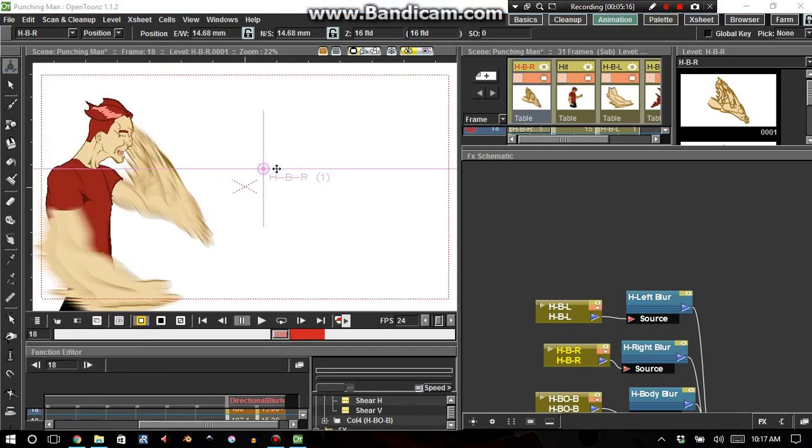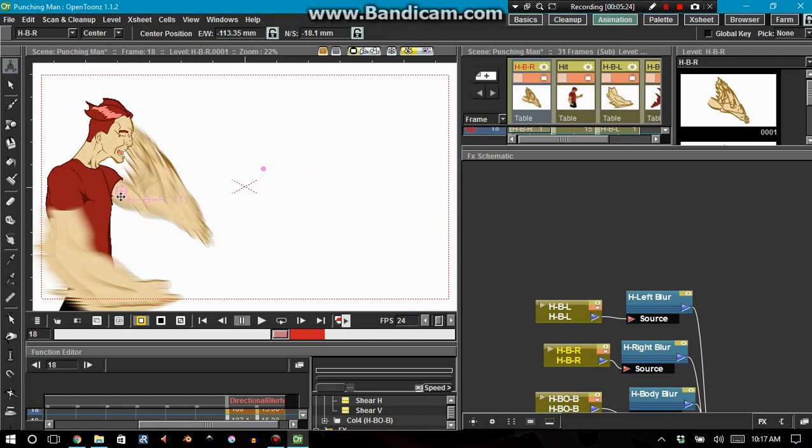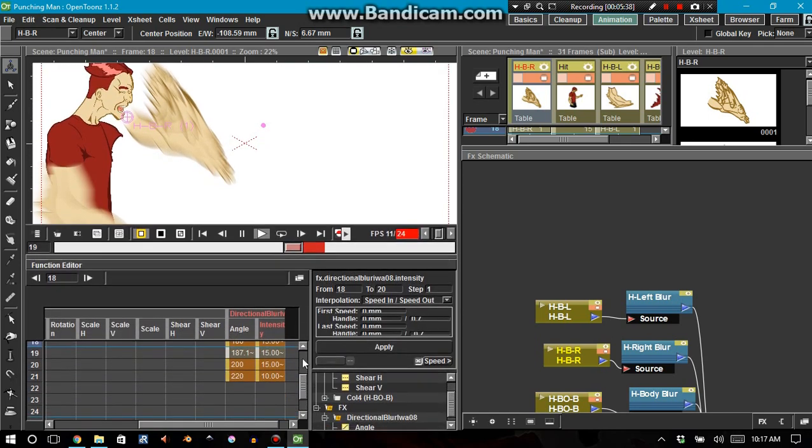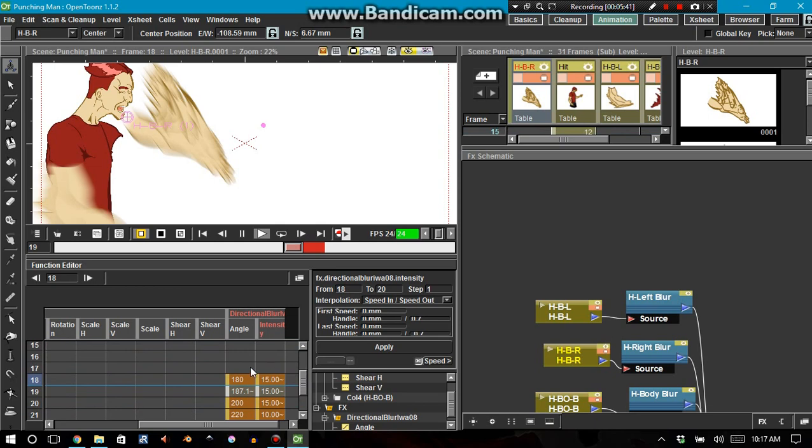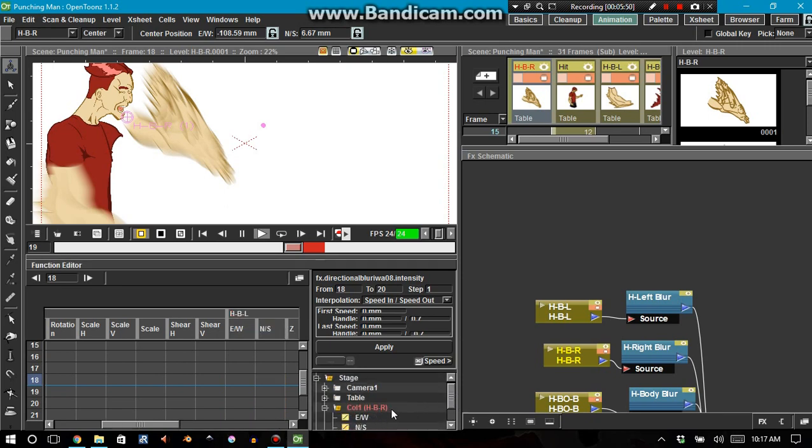Okay, so the column is HBR. Okay, so center, move the center. HBR. Okay, so that's the center. And okay, so it's shifted. See, this is one of the reasons why you want to make it so that your center is decided early on, because sometimes if you move the center later on, it does some weird stuff. So let me find HBR right here.